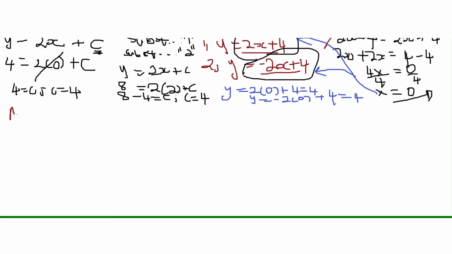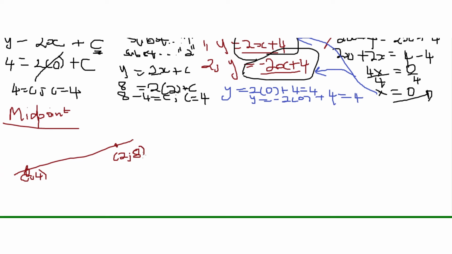it gets us to explain the midpoint. Midpoint is the middle point between 2 points. Let's say you have a line. On a line, you have a point here using 0 and 4. Still remember 0 and 4 on the straight line. And here we had 2 and 8 on this line. The midpoint will tell us where the middle part is, where this portion will be equal to this portion, the middle point. That's the midpoint.